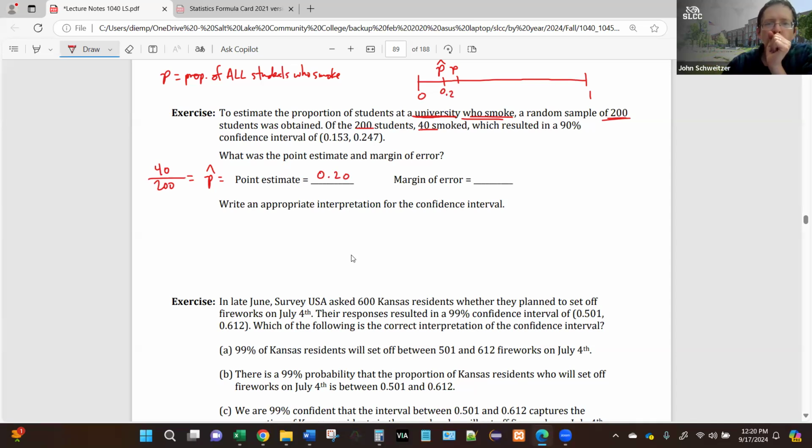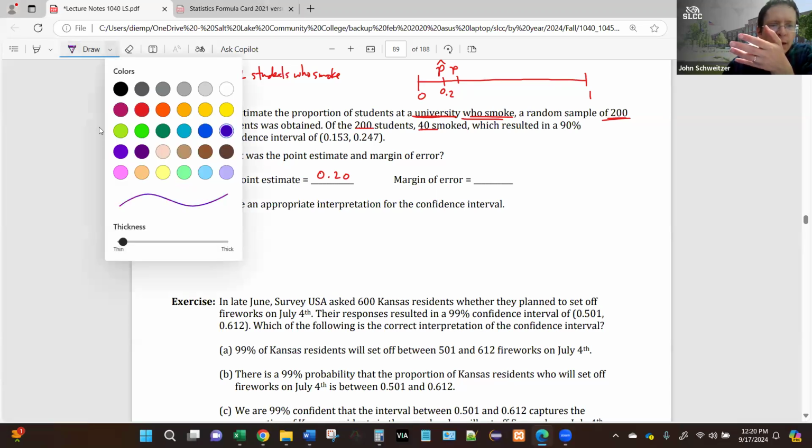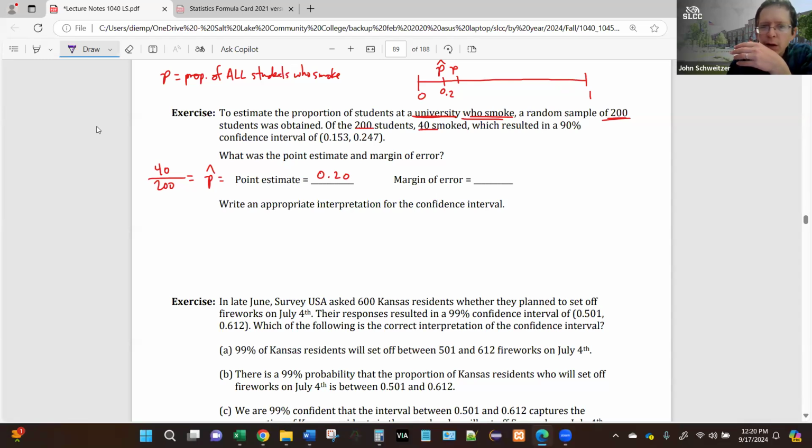And then we know that p hat almost certainly misses p. We don't know if it's above or below, but just because of sampling error, we're expecting it to be a little bit off. So what we do to make up for that is we build a margin of error on the right, and then we build the same margin of error on the left. So that creates a symmetric confidence interval around p hat. We're told what that interval is. Don't worry, before too long, you'll be calculating it yourself using the formula and using software.